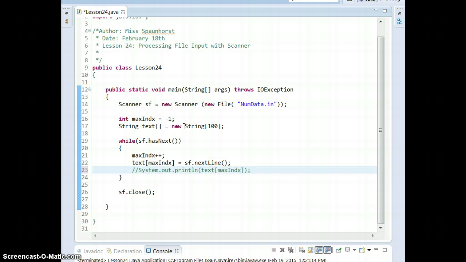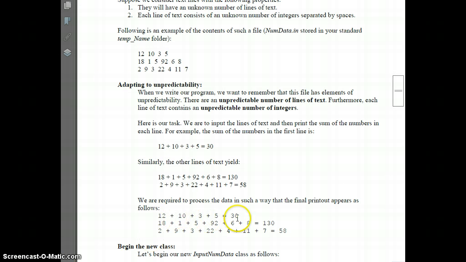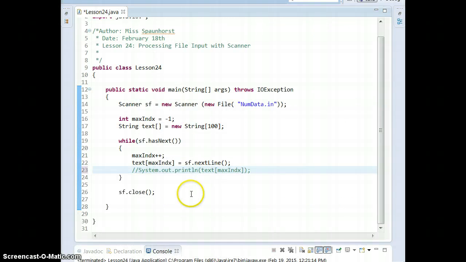Now we're going to start looking at that and start trying to put those plus signs in there, finding those spaces in each line and adding them together. What we need to do is create a loop that goes through each line of our document instead of just the whole document.